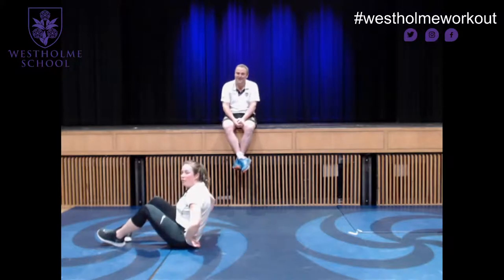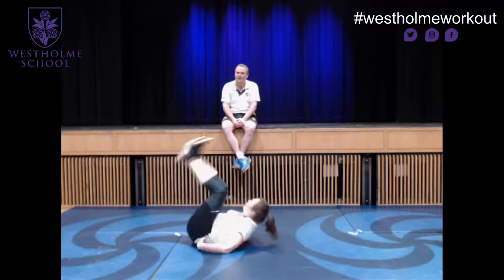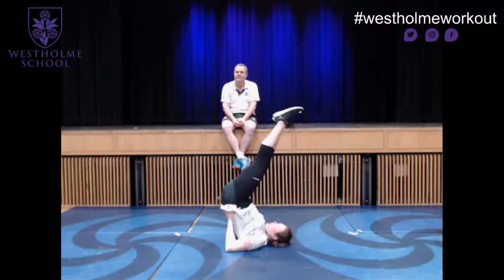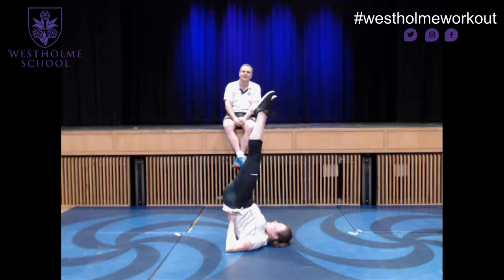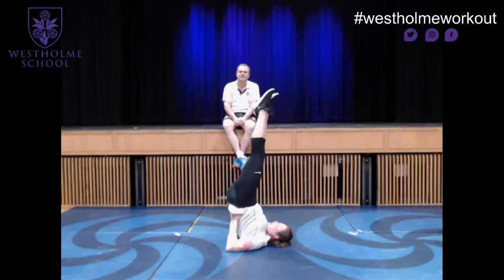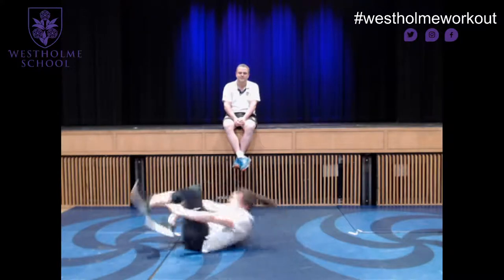I know they cannot. However, we are going to use a word that we've used before, and it's momentum. So let's think about this word. So I'm here. This is my starting position. I'm going to lift up high, and then I'm going to use momentum to transfer my weight. So I'm going to bring my knees down, and then I'm going to rock forwards as fast as I can. So here, rock, whoop, stand. That okay? Looked awesome, Miss Thompson.